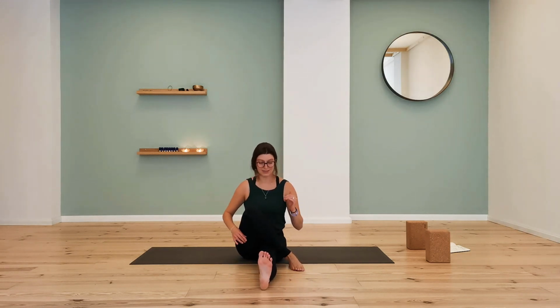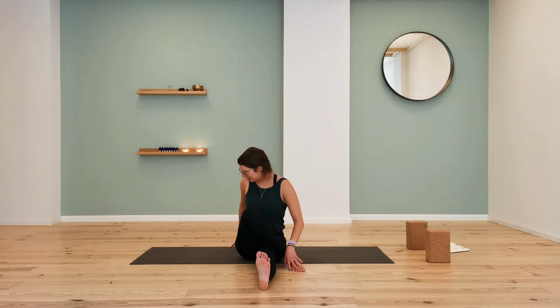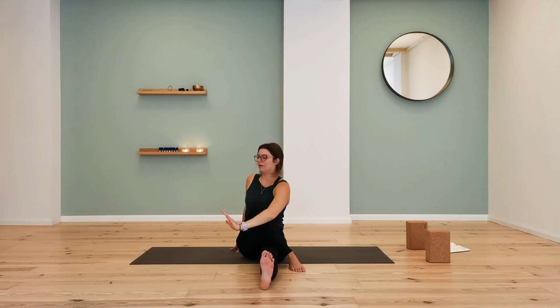Right leg forward, left leg over. Anchoring the whole sole of the foot to the floor. Left hand back onto your fingertips. Inhaling to reach the right arm up. And exhaling your twist, finding your variation of arms. Wrapping around or tucking the elbow.